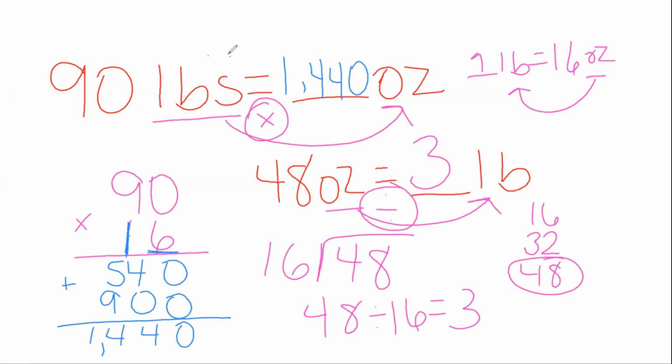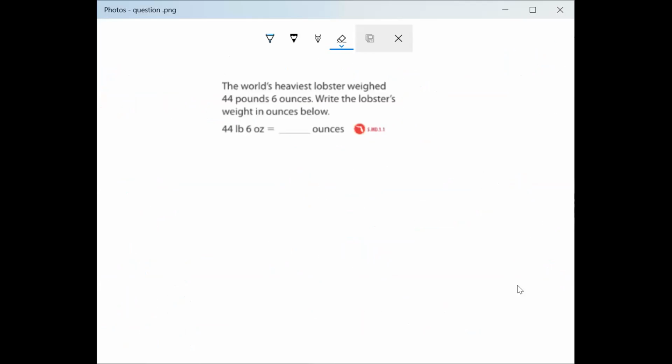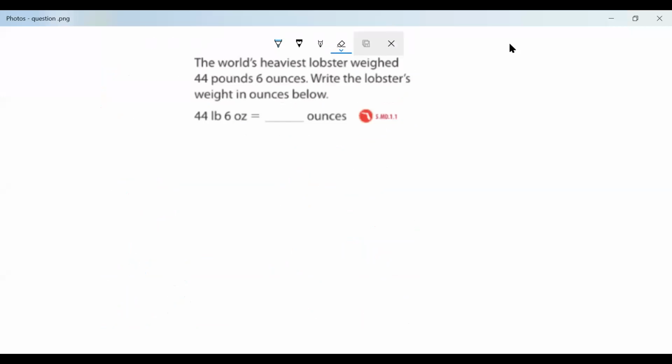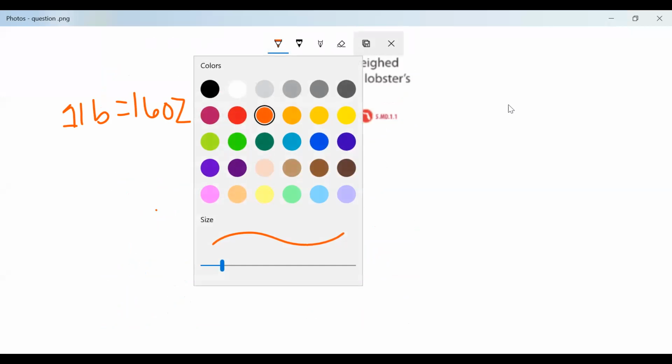Okay, now the next thing that we're going to do is look into a word problem. The reason we're doing this word problem in particular is because this is how you'll see a lot of questions in 5th grade, and how you'll start to see them in 6th grade as well, where you have multiple steps to your conversion. So I'm going to end my corner here. I can already see that I have pounds and ounces, so I'm going to write up here 1 pound equals 16 ounces. So now let's read the word problem.